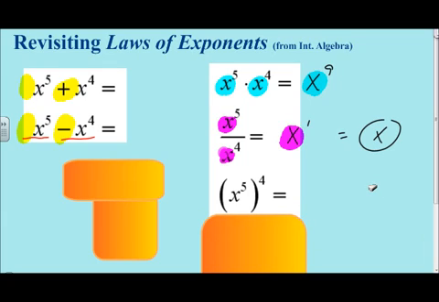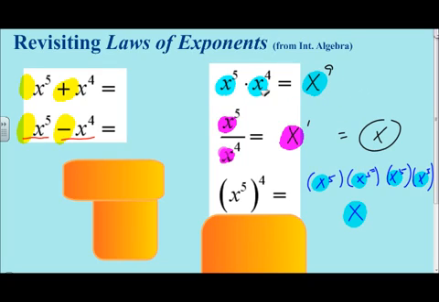First of all, there's this shortcut that says when you're taking something and raising it to the fourth power, first of all, I'll write it out the long way. I don't want you to do this every time. You'll never have time to finish a test if you're going to be writing this out all the time. It's x to the fifth times x to the fifth times x to the fifth times x to the fifth. And when you see that, you have 1, 2, 3, 4 bases that are exactly the same, and I'm multiplying. That's what the back-to-back parentheses mean. So my answer here still has an x in its base. Remember, just like up top here, we have all the same base, so that allows us to use laws of exponents, and we'll have that same base in our answer.